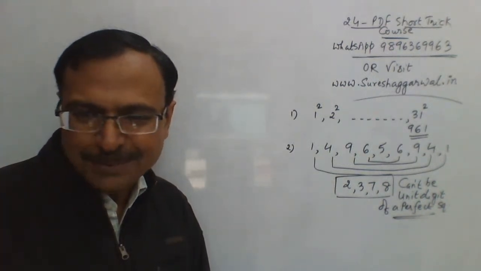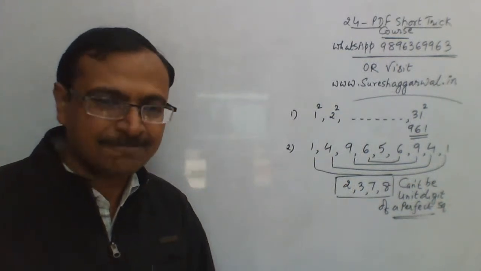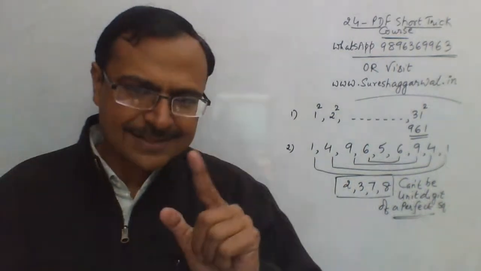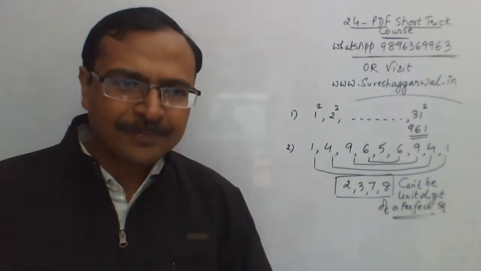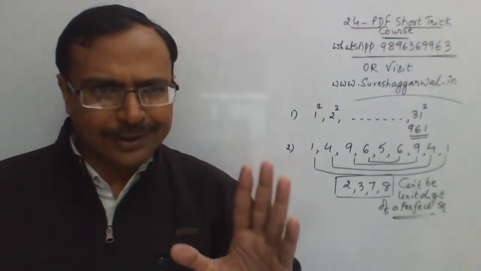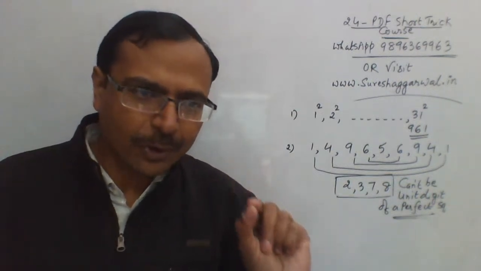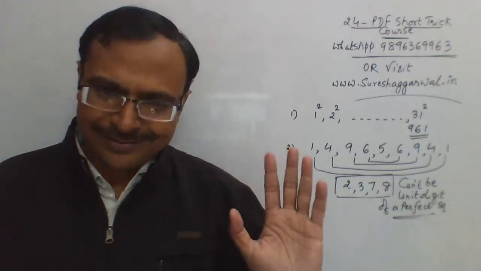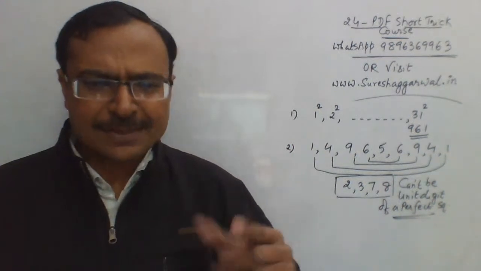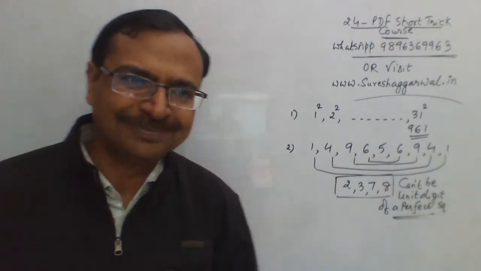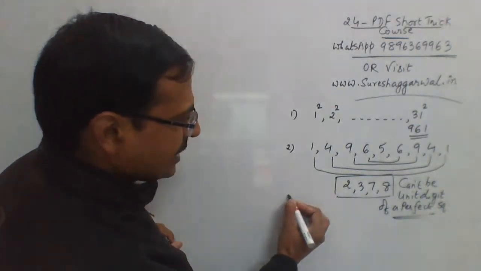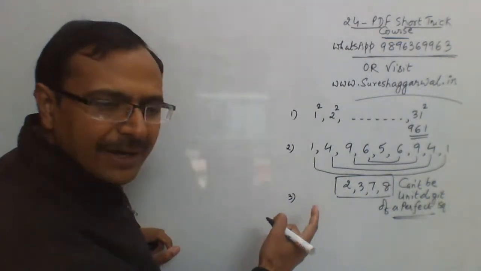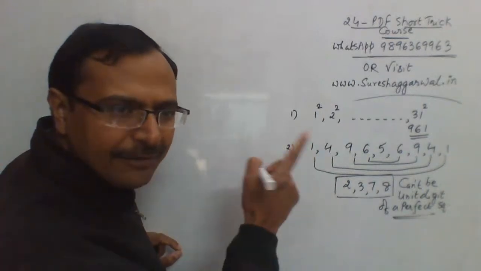Okay, so now the concept is clear. Now watch the next concept. Again, a very, very interesting Vedic maths trick, and I think most of you know it. All those who are following my channel for some time now, this is the basic trick you all should know. The third important concept is finding the square of a number ending with 5.